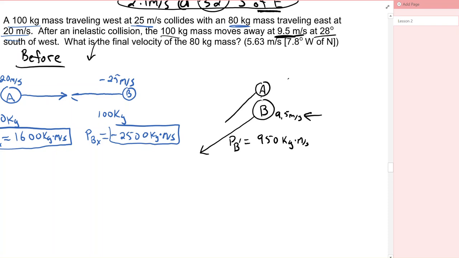I know for a fact it didn't go off in the same direction as B, right? That would violate Newton's third law, right? You have them hitting and then going in the same direction. I think intuitively that wouldn't make sense to most people, right? But what you could have is that maybe it kind of bounced, right, and went back, went that way, or maybe it sheared off the side of it and now it's going this way, right? We don't really know which of those things happened yet. But what we're going to do is we're just going to choose one of them for now. And then the math will tell us if we're wrong. It'll tell us if we had a mistake there or not, right? So now we got both our pictures for the after, right?